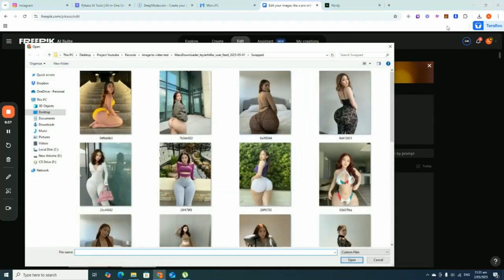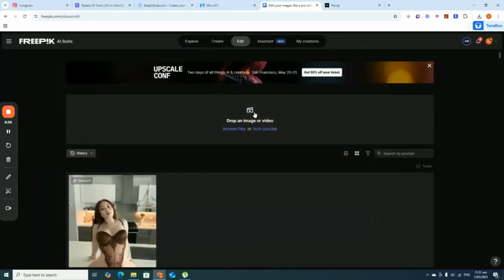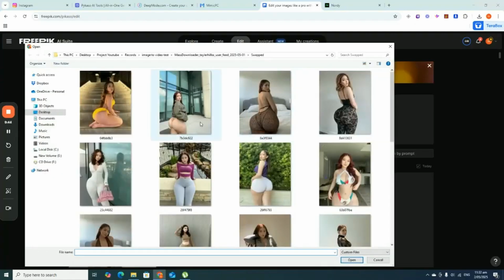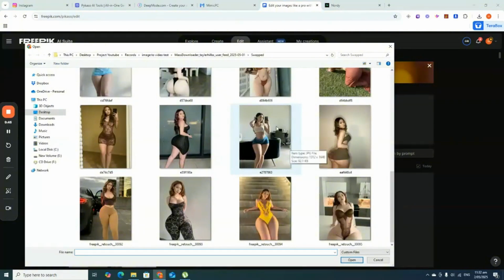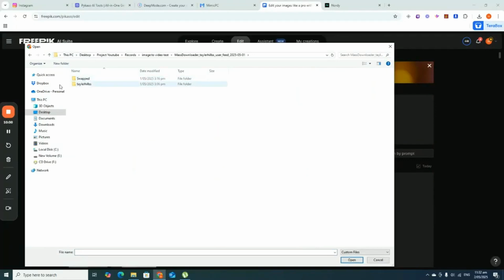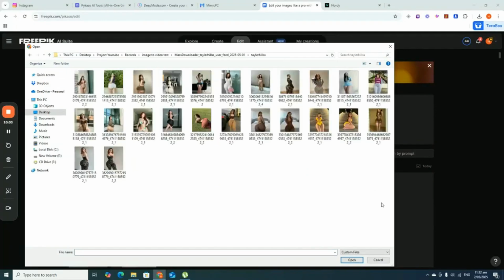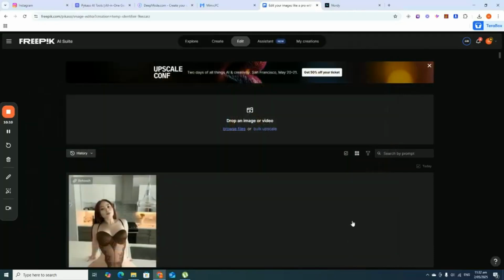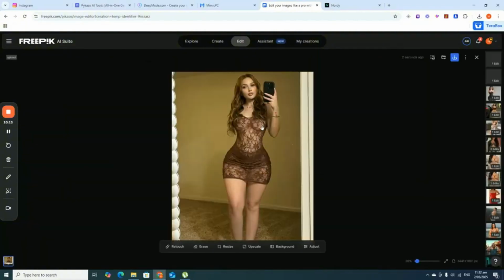Then you go into this. Then you go into right here. Then press browse files. In here, you're gonna find the picture that you need to remove the tattoo in. And in this case, I already removed the tattoos and face wrapped it to make it easier. And in one of the contents I'll show you so that you can have an idea about how to do this, right?